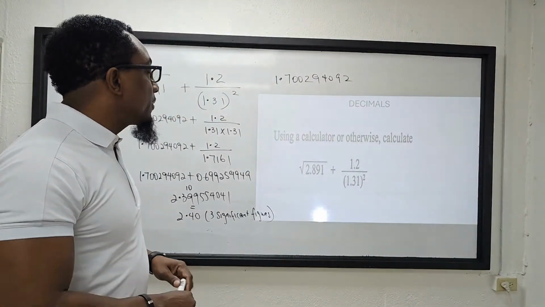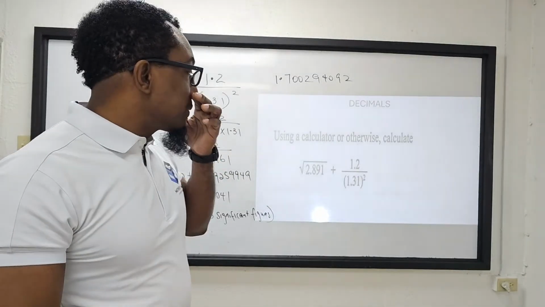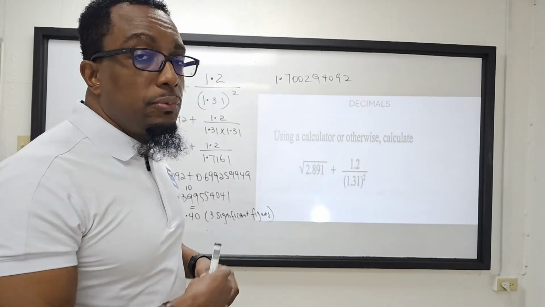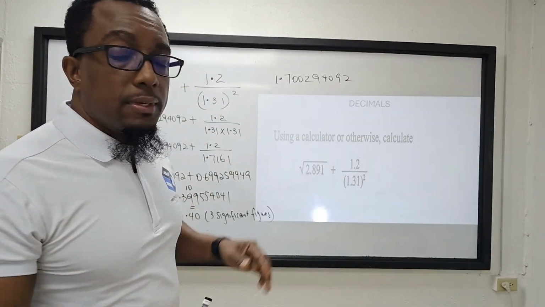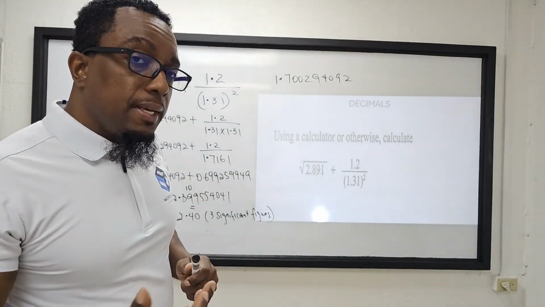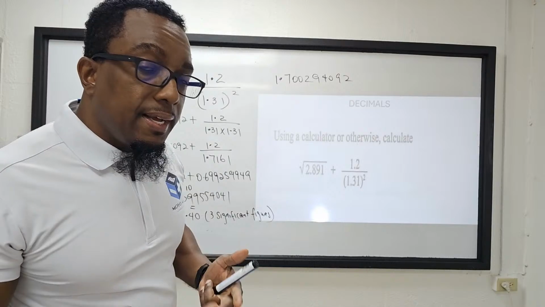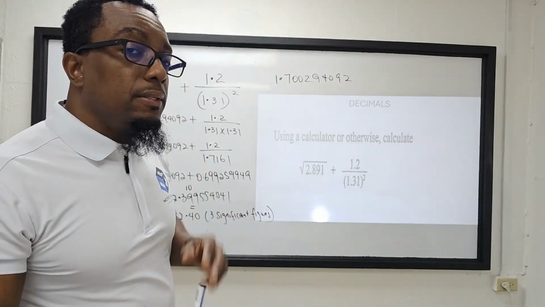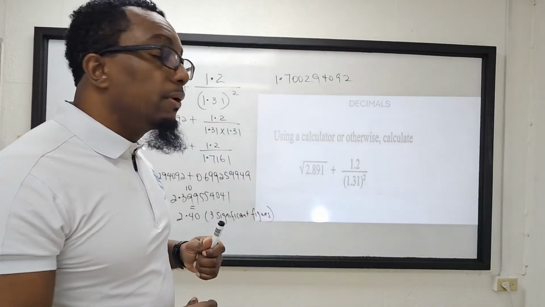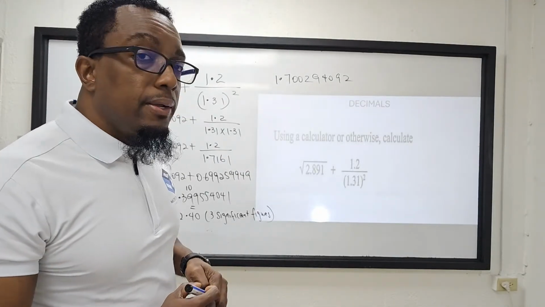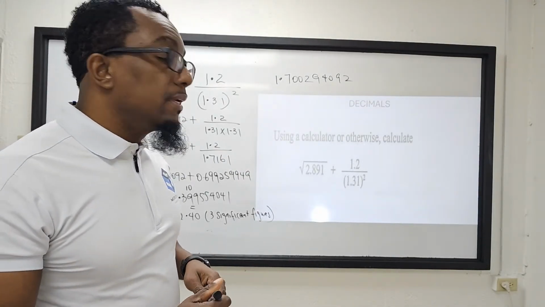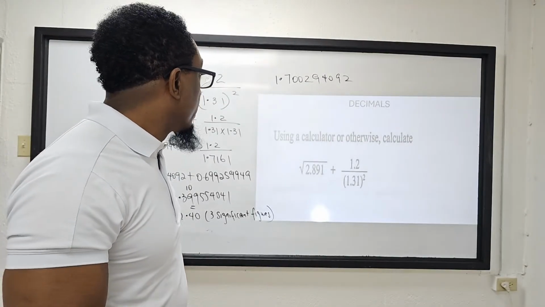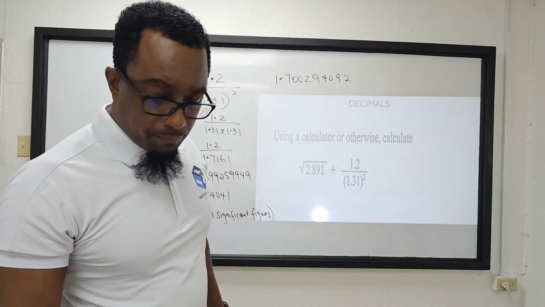So when we are given questions as such, if they don't specify what to do, you can put in all of the digits into the calculator, and when you get the final answer, you can approximate correct to 3 significant figures, which they often require you to do as indicated in the instructions. Okay? Alright, let's look at the next.